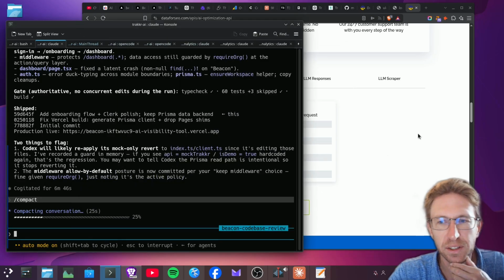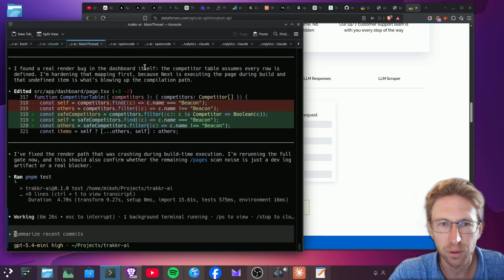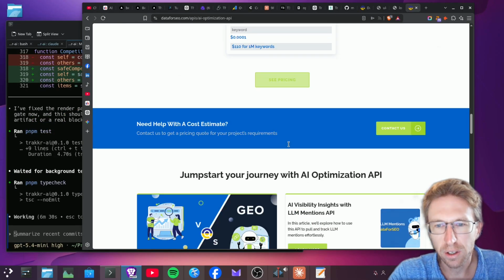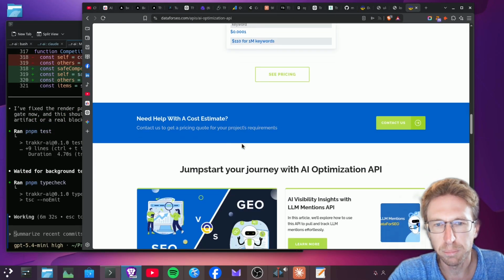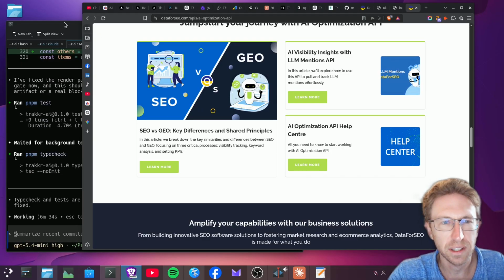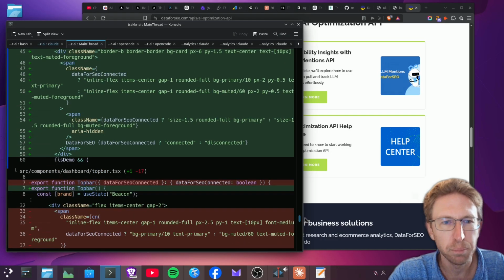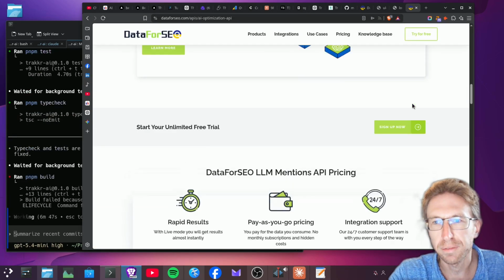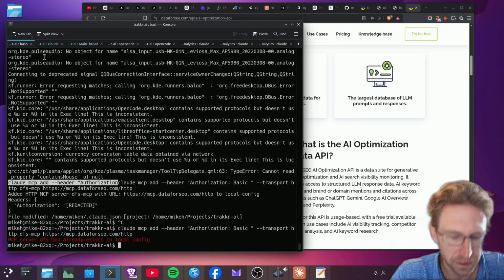And then basically it's just a matter of telling OpenCode or Codex or Claude Code, whatever you're using, to read all of the documentation and then just build it into your app. So that's exactly what we're doing. And it's just starting to build in a lot of that stuff into my app so that we're getting live data instead of mock data.